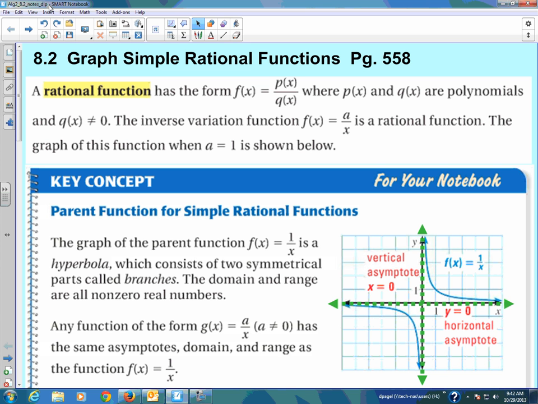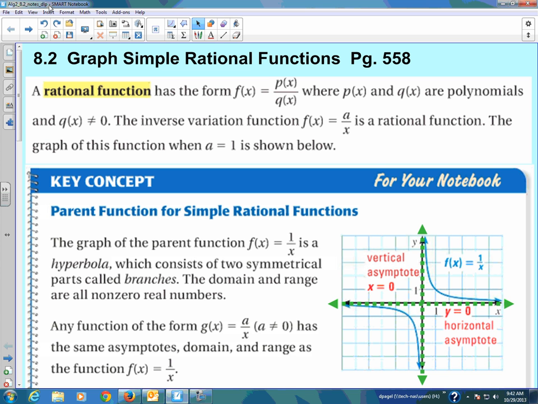In the process of doing that, when we graph these rational functions, there really is one critical piece that helps us develop our t-tables that we then use to draw the points for these graphs, and that is the vertical asymptote. So these graphs are going to have some asymptotes associated with them, and how we find those asymptotes will be dependent on the type of rational function that we are dealing with. Rational just means we've got a quotient of polynomials.